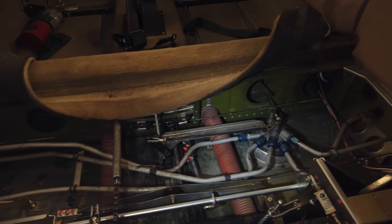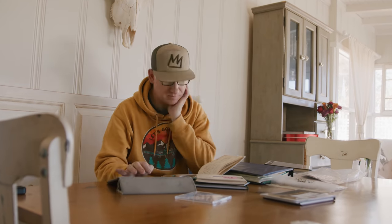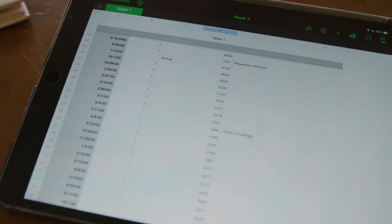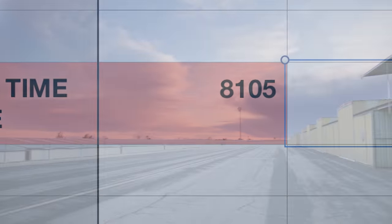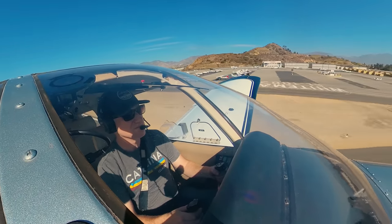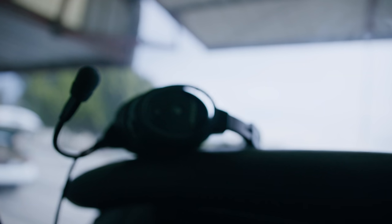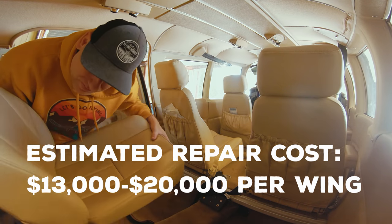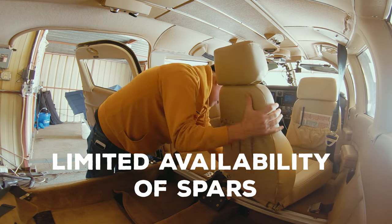But of course, that wing spar is still original. The plane has over 11,000 total hours, so I spent a day looking over the logbooks, counting all the 100-hour inspections, and running the formula from the AD. I calculated over 8,000 factored service hours, far exceeding the 5,000 factored hour threshold spelled out in the AD. My plane is a prime example of the type of plane the directive is targeting. If the plane passes the inspection, it can continue to fly. But if the inspector detects even the tiniest of cracks on the bolt holes, the plane is grounded, and will most likely need an entirely new wing spar for each wing that fails. The FAA estimates this to cost around at least $13,000 per wing — a very optimistic estimate — and that's assuming you can even find a wing spar for a Cherokee 6, because they're not making them anymore, and salvage wings are being snapped up by others who are failing the test.